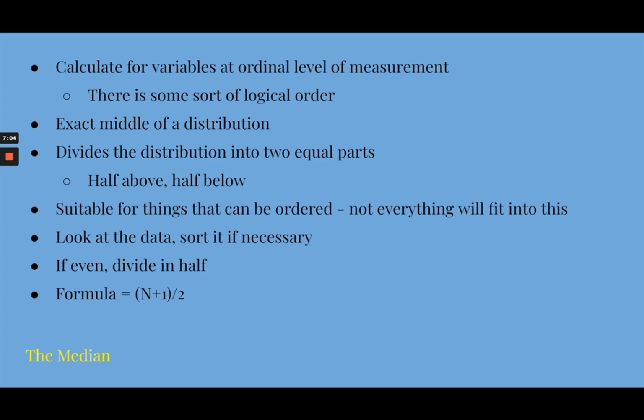If it has an even number of cases, you divide it in half and do the calculation based off of those. If it has an odd number of cases, you use this formula: n plus 1 divided by 2, where you divide it in half, and that is your value. I'm going to show you on the next couple of slides so it makes a little more sense. Essentially, the median is where you have your data, half above and half below, and the median is literally that middle point of the data.